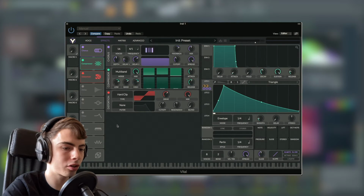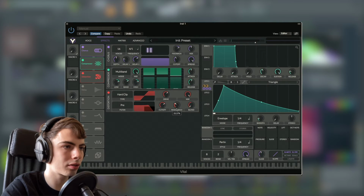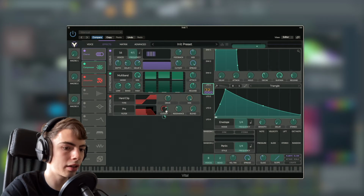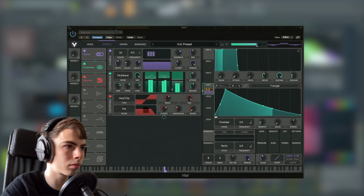And then we're going to turn on the filter in distortion, and we're going to set this to pre. And then we're going to set the cutoff to 98 semitones. See about that. Turn the resonance down to 32%. And then we're going to assign LFO1 to the cutoff there and set it to about 14.